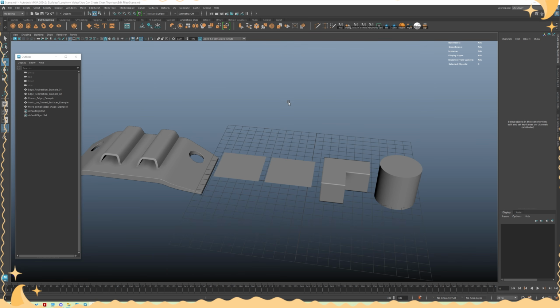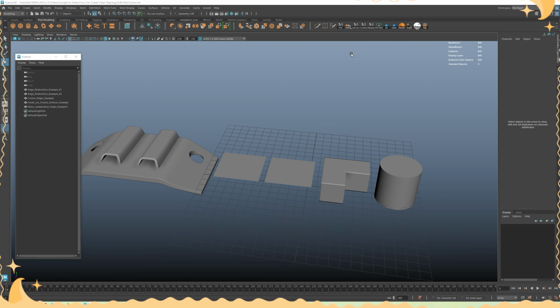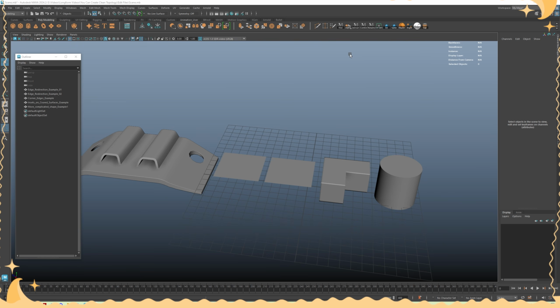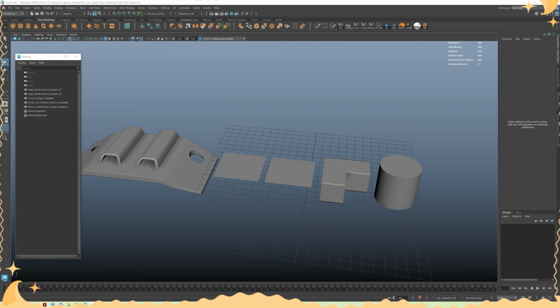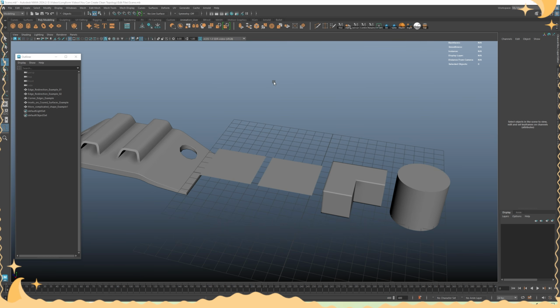It's a pretty tricky subject and it can be hard for beginners. So how exactly do you actually create clean topology? And that can seem incredibly daunting, but like I said, don't worry, it's really a lot simpler than it looks if you have proper planning and you take your time to do it right. Once you've got a bit more practice with it, it won't hold you back anymore and it will just become like second nature. So it's not exactly the most fun part of 3D modeling, but it is a really important one, especially if you want to get a job doing this.